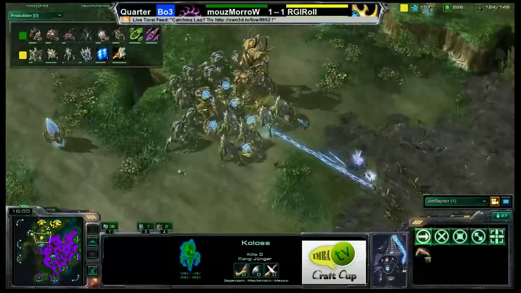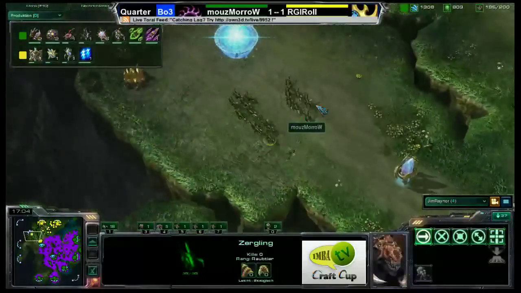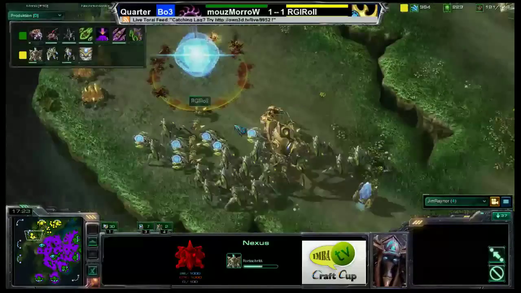We are 17 minutes into Game 3. And here comes some High Templars. Yeah, MorroW built, oh, look at this again, with the speed Zerglings wreaking havoc in the Protoss base. That's right, trying to take out this high yield before it is down. Will these Zerglings be able to do so? No, it does not look like it. It gets down pretty far.